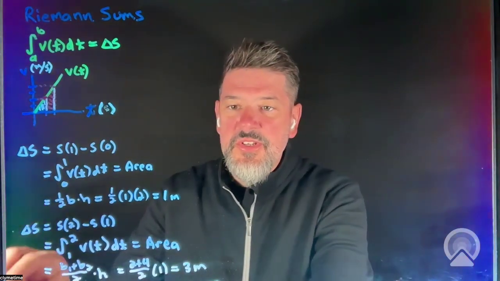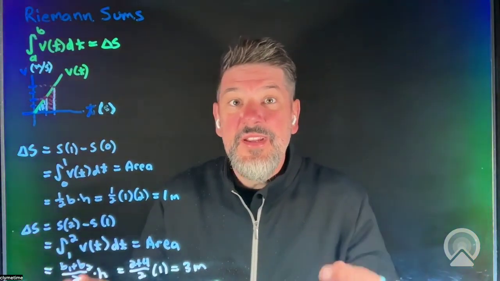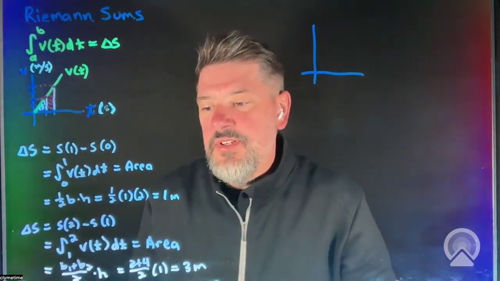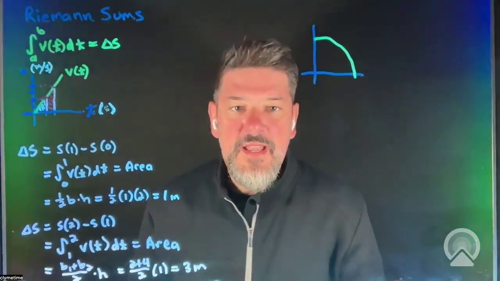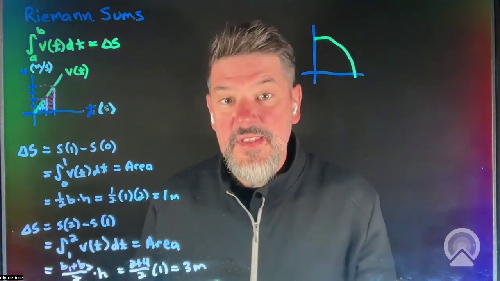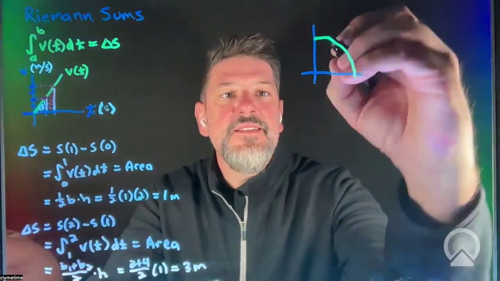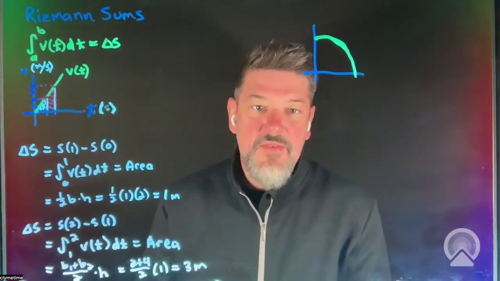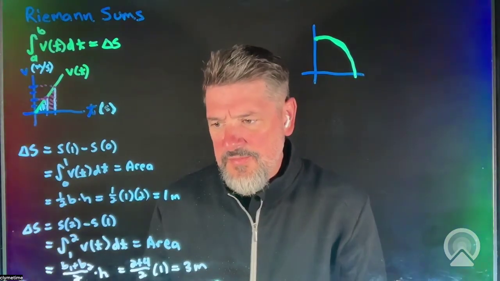Well, now the question should come up. What do we do if we don't have a geometric formula we recognize? Let's say in this case, we have more of an actual curve. So it looks something like this. And that is a curve and a geometric shape. If it's a quarter of a circle, yeah, you can find the area of a circle and divide it by 4 if it actually is a quarter of a circle. But this is a little squiggly here. See if I can smooth this out a little bit. But maybe it's not a quarter of a circle, and maybe it's something else, and we don't really know exactly what it is. What do we do then?